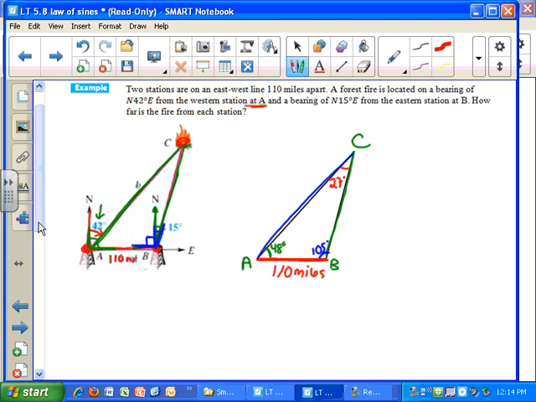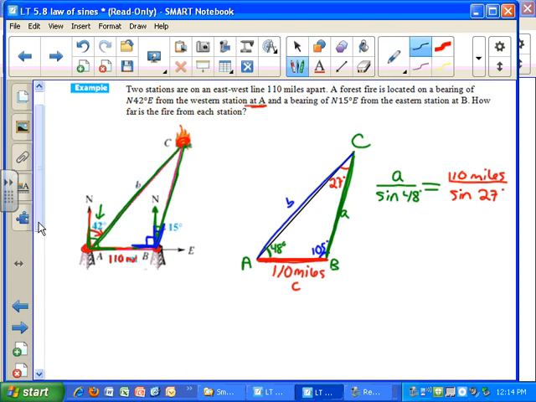Okay, so now we can use the law of sines. I will label this side as lowercase b and this side as lowercase a, and now we can just set up those equations and solve for a first. So now we can say that a over the sine of capital A, which is 48 degrees, has to equal, and now we have to use the side that we know. So because we know this lowercase c and capital angle C, side c is 110 miles over the sine of angle C, which we decided was 27 degrees.